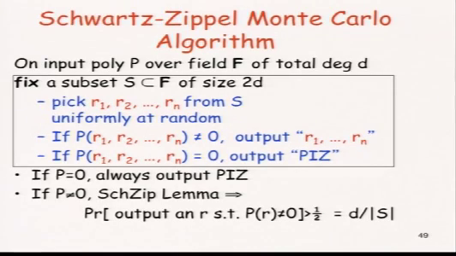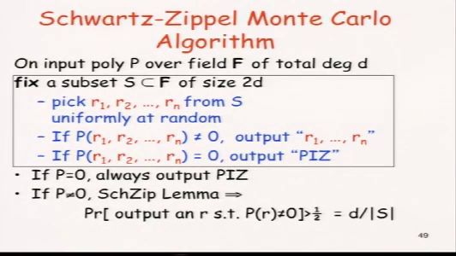However, if you think about this as a search algorithm, looking for the values R1 through Rn, every time I run this algorithm, I come up with a different setting of the variables which makes the polynomial non-zero. And I want an algorithm which will give me the same value for the variables, x1 through xn, which makes it non-zero. So how can I come up with an algorithm that, every time I run it, it's randomized, it will give me the same setting for the variables, which makes the polynomial non-zero?